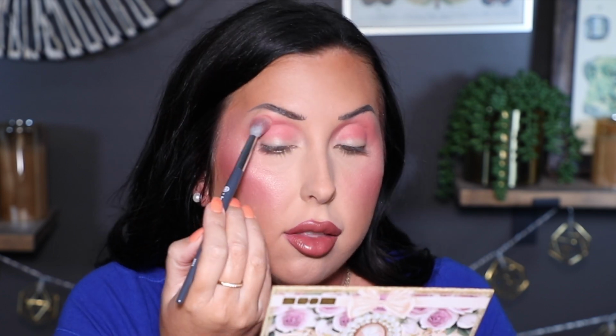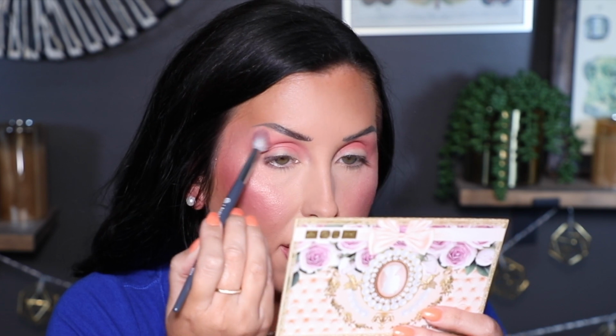I think you could do something neutral or pinky with it if you wanted to, because there are these more neutral shades. There is this really pretty blue color, and then there's this really beautiful antique gold that we're going to use. I know for some people when they see a gold like that, they definitely see it more as a green. And I do think it is a gold with a kind of green undertone, but I also think it's gold. I really like Pat McGrath shadows.